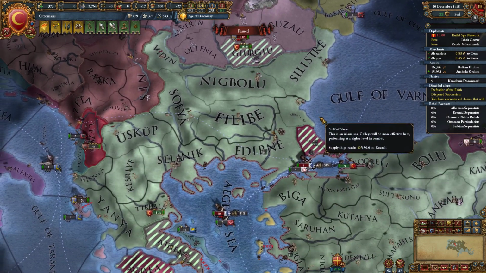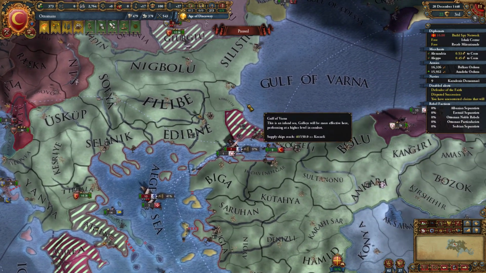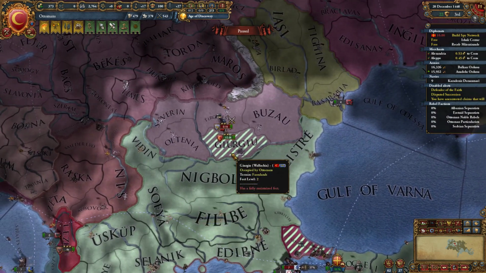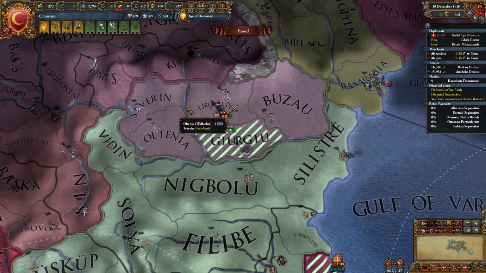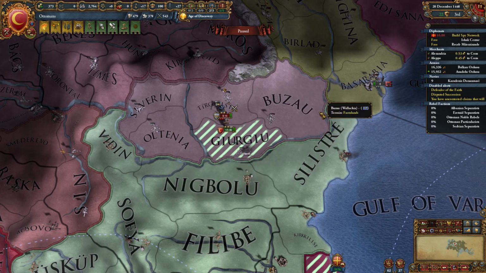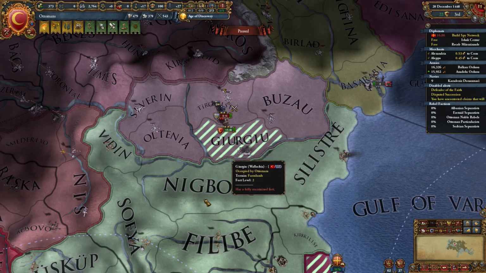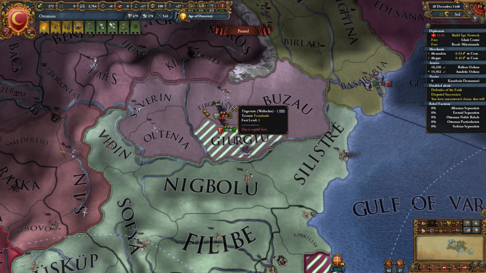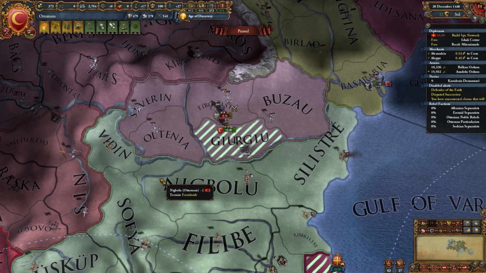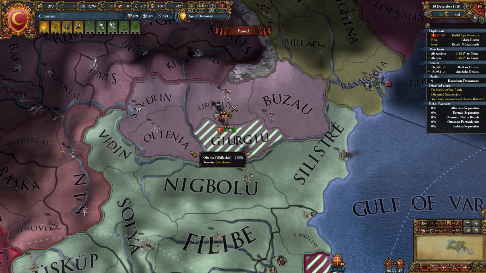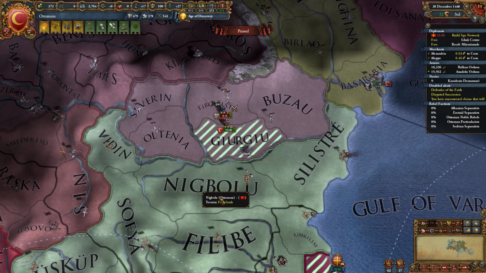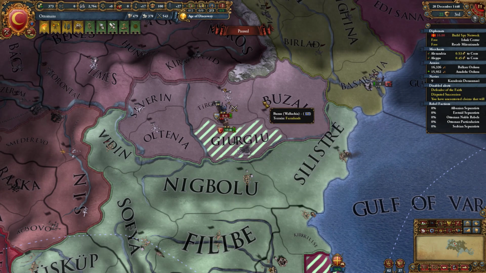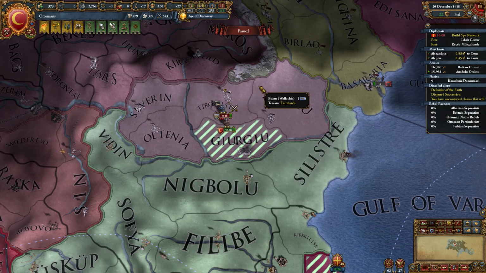Something I didn't really mention earlier: a fort actually blocks people from going around the fort. Say this fort here actually blocked me from going around in the other provinces next to it. I can always go to a fort like here, but I could not have gone past it because it was blocking my entrance. It's the zone of control. It's a bit confusing, but each fort has a zone of control, as I talked about before, and they also block movement in certain ways.